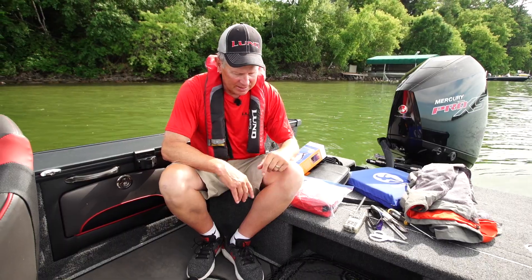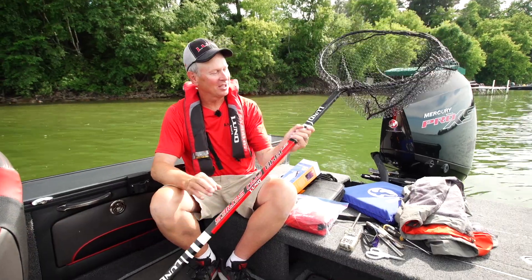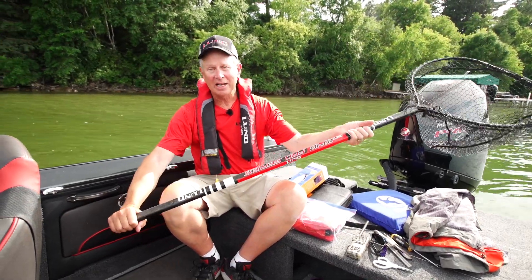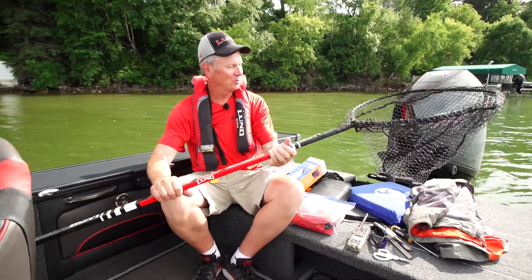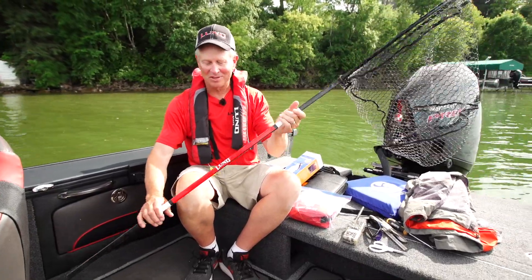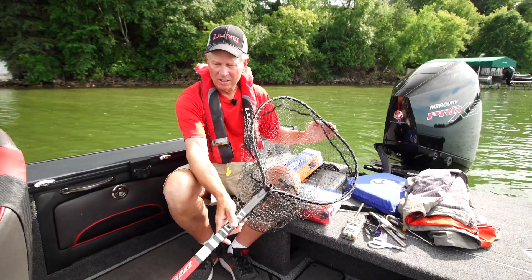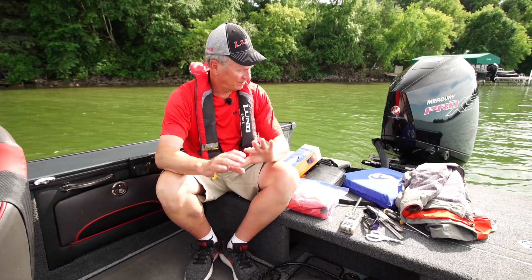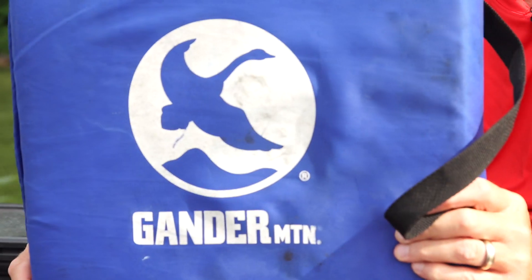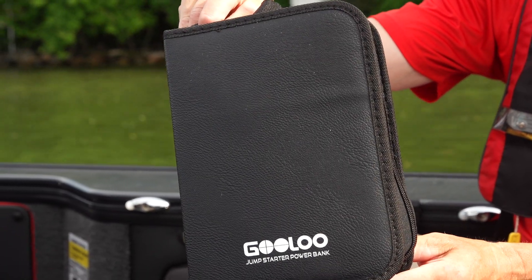And last but not least is to have a good net. I love this net — Lund made this net for me a couple years ago. It's a hockey stick style. It's not extendable, but in the two years I've had it, I've caught and saved a lot of fish right at the boat. Having a good landing net that you can store in the boat without getting in the way is key. So the next time you go fishing, make sure you have these 10 items on board and it'll make for a very enjoyable and safe excursion.